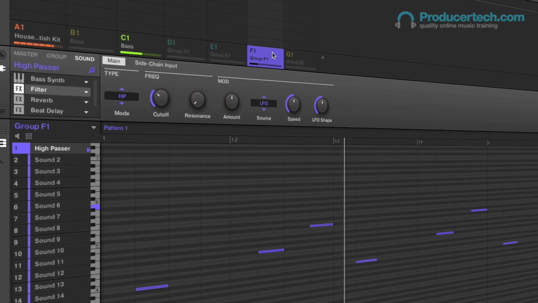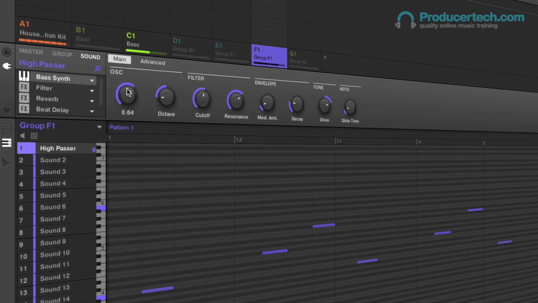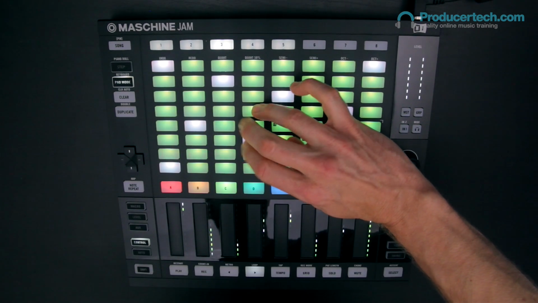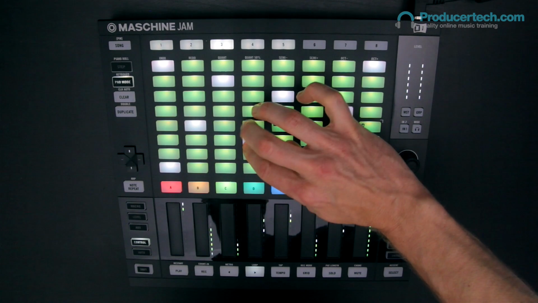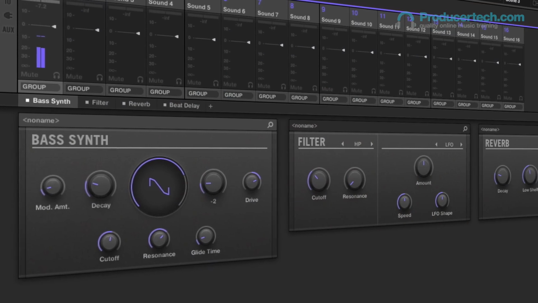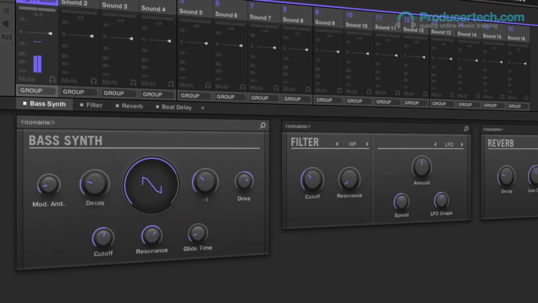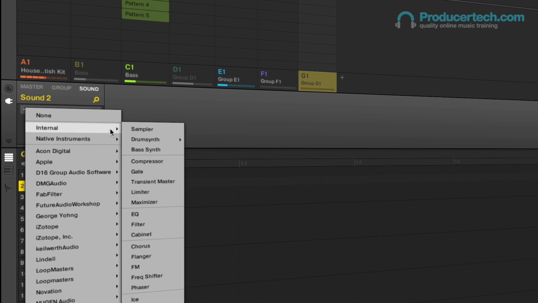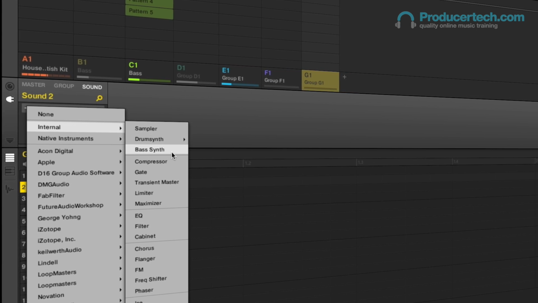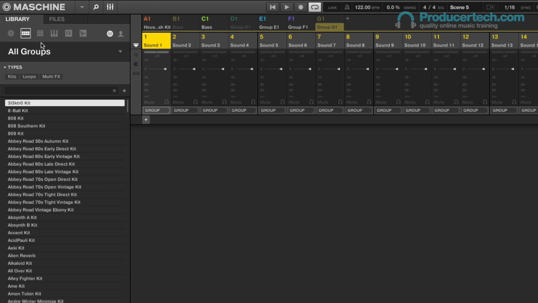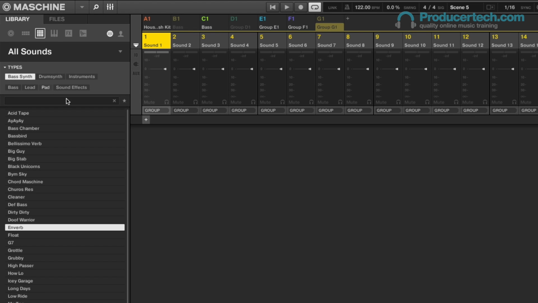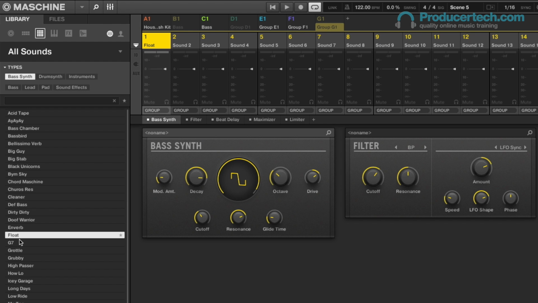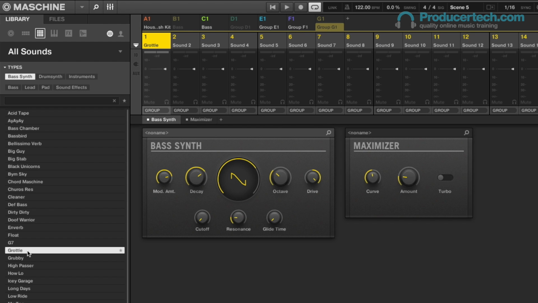I'm going to run you through some of the great new features in Maschine 2.6.8, accessible to all software users, as well as some improvements specifically for Jam. First up, there's a new Bass Synth, which now means that the Maschine software without any external plugins can be used to synthesize both drums and bass lines. And they made it really easy to do this with a whole load of new presets found in the sounds category of the browser now, which are the new Bass Synth plus various effects chains.